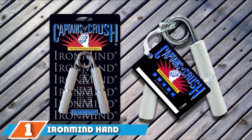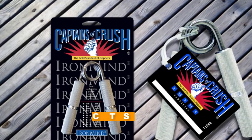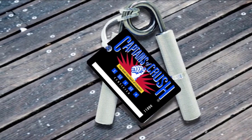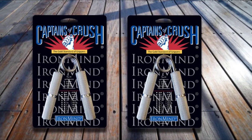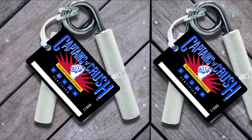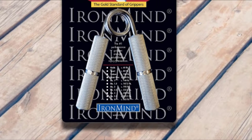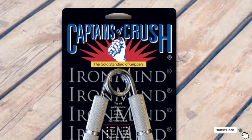At the first position of our list, we have the Iron Mind Hand Grip Strengthener. The Iron Mind Captains of Crush Hand Grip Strengthener offers superior grip training for your hands. The grip strength tool is designed to expedite the grip strengthening process, reducing the risks and enhancing the recovery of hand injuries. Built from billet aluminum and alloy steel, the hand grip strengthener is extremely durable yet maintains enough flexibility to be used as an excellent exercise tool. It also features patented GR8 springs with high durability and improved precision, and offers up to 11 different strengths, making it a versatile tool depending on your strength.